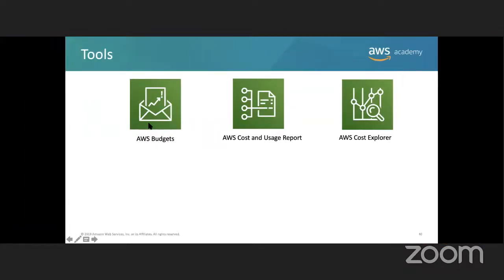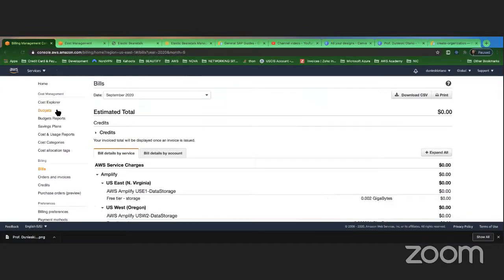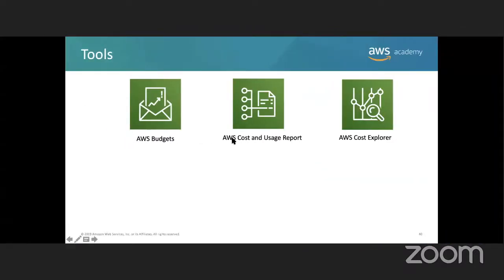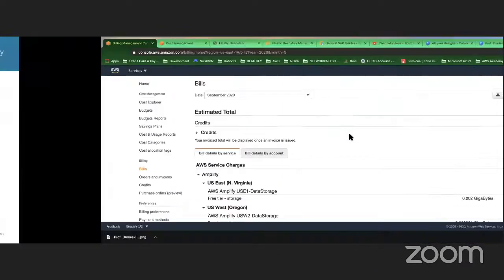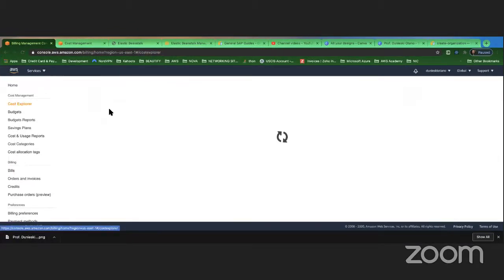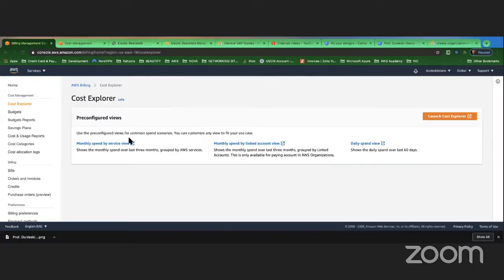Okay, so we have AWS Budgets. It's right here. We have AWS Cost and Usage Report. We have it here, right? And we have AWS Cost Explorer. It's right here. These will help you also with the services, right? It shows the monthly spend over the last 3 months, grouped by AWS services, right? And the same thing grouped by linked accounts, and this is only available for paying accounts in AWS Organizations.